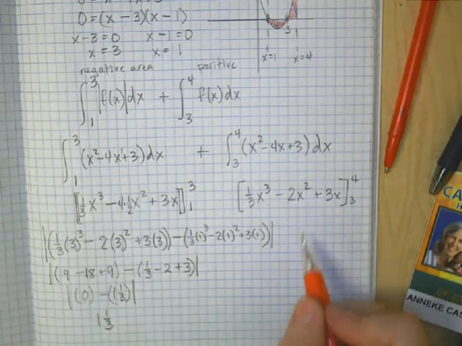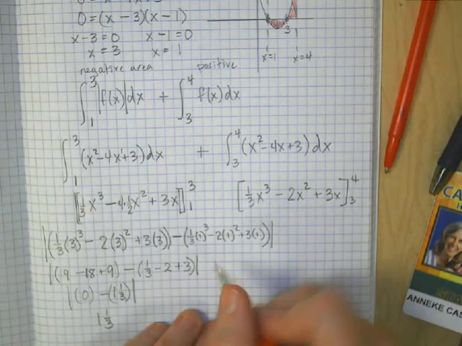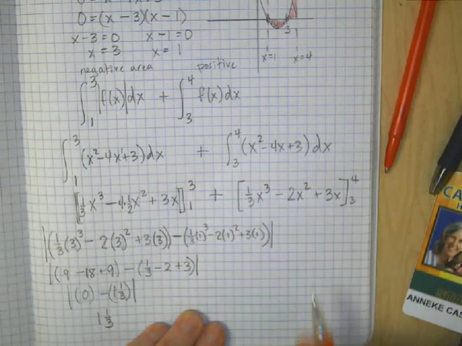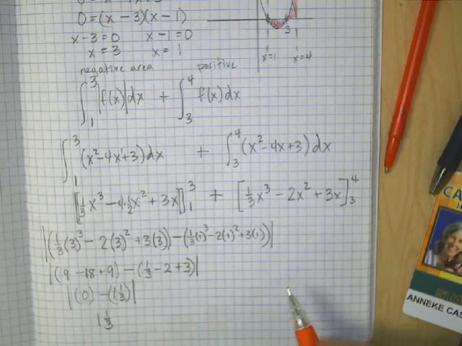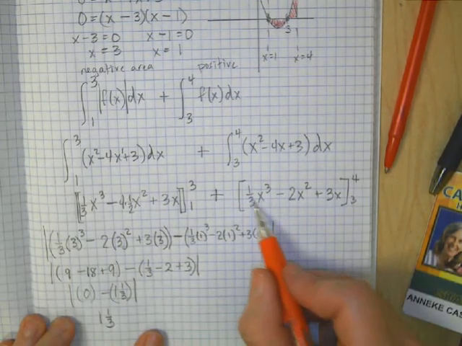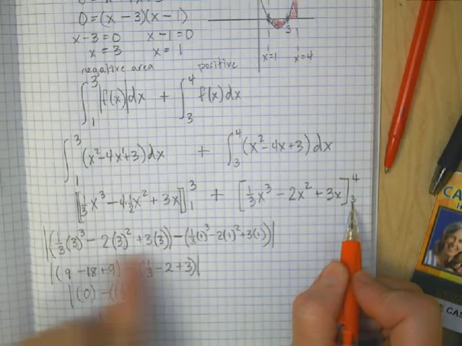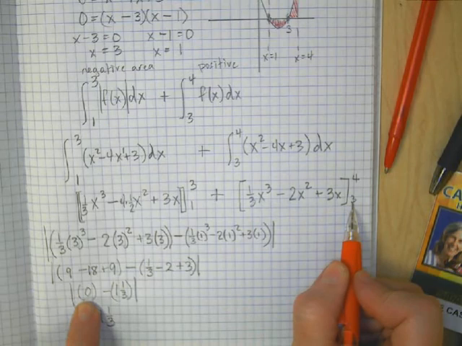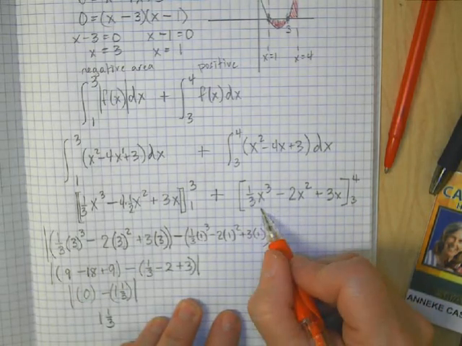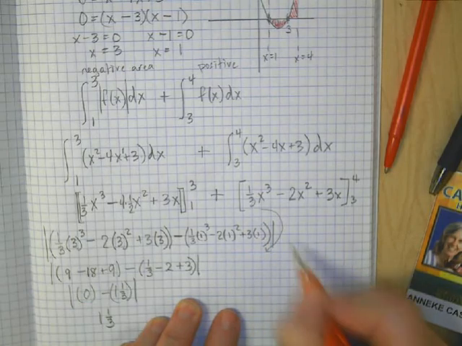So I'm running out of room a little bit, so by the way, I forgot to put my plus sign there. We're going to go ahead and evaluate it at 4, and then to evaluate it at 3, I already have that answer. I already did it. I know that's 0, so I'm just going to borrow that from over here. So I'm going to move this one. I'm going to kind of skip a line. I'm going to put it down here. I'm not going to put it right here because I've run out of room.